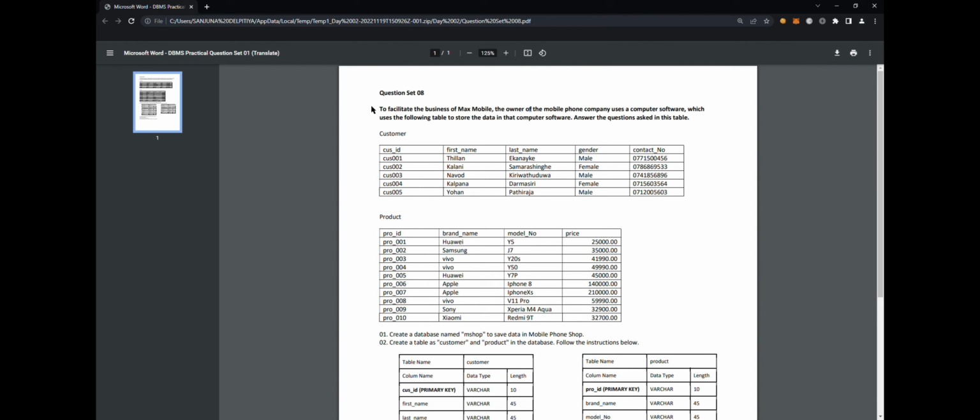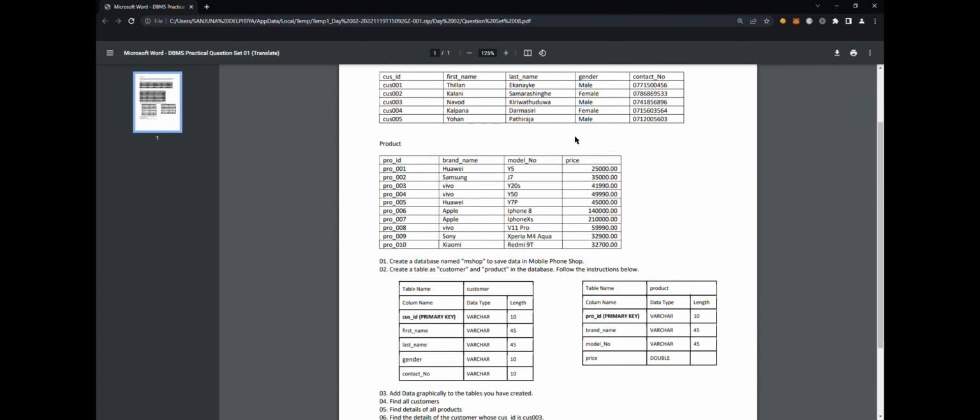So here's a sample question number 8. To facilitate the business of Max Mobile, the owner of the mobile phone company uses computer software which uses the following tables to store the data. Answer the questions asked in this table.